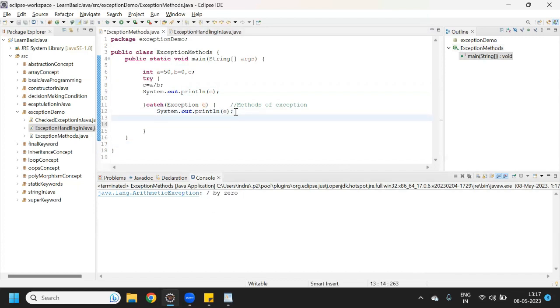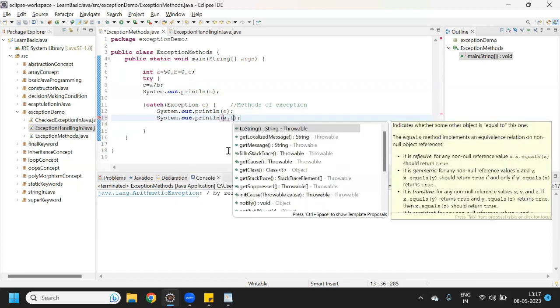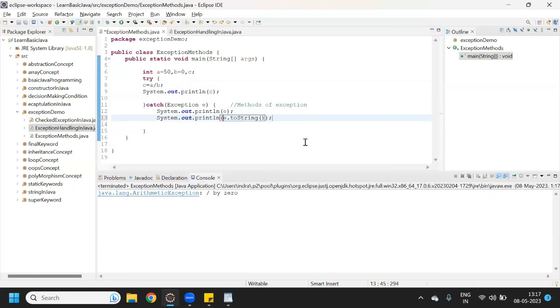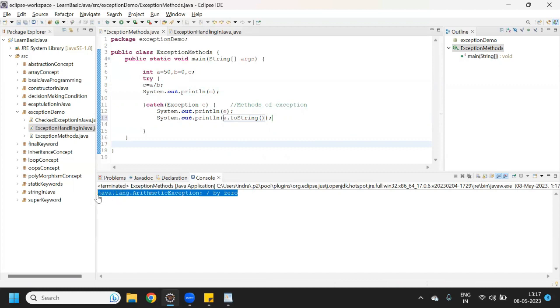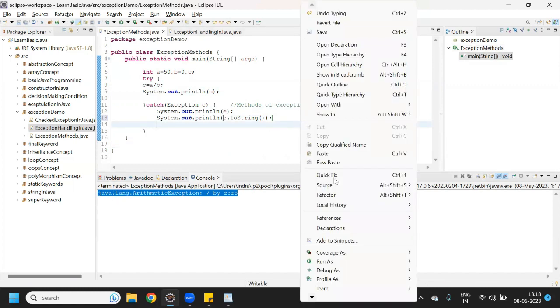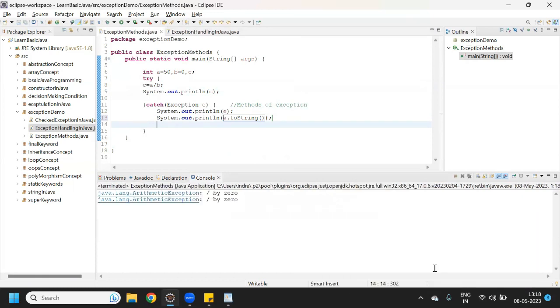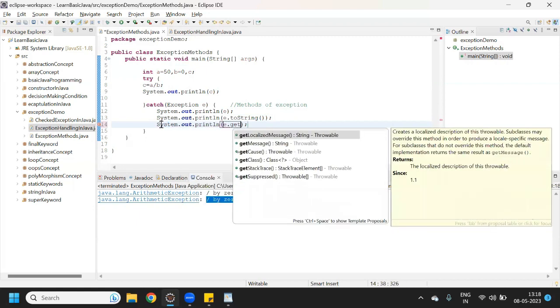Now we can use the methods. Let's say I want to use e.toString. This toString method will also give you the same exception name and description. See, it is throwing the same exception, and the same description it is also giving. I will use another method, sysout e.getMessage.